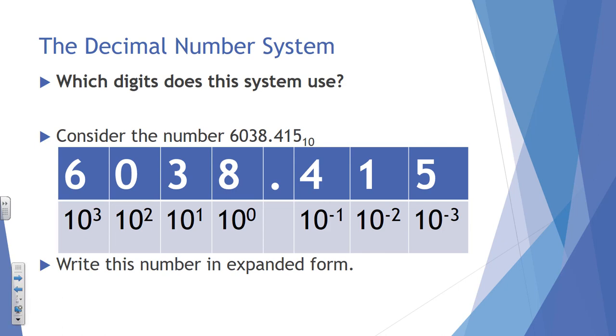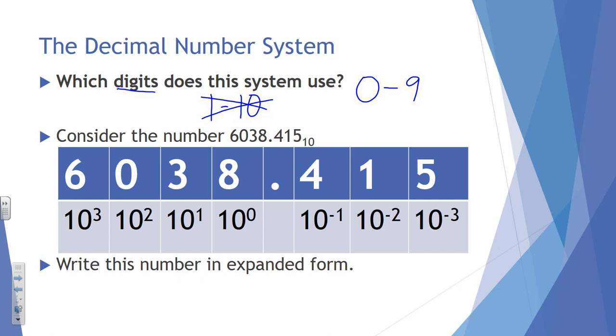So of course you're familiar with the decimal system. What digits does the decimal system use? It's tempting to say that we use the digits 1 through 10, but of course that's not true. 10 isn't a digit. 10 is actually 2 digits. So we don't use the digits 1 through 10. We need to have the number 0 to represent 0, and so the decimal system uses the digits 0 through 9. Anything beyond 9 requires more than one decimal place.